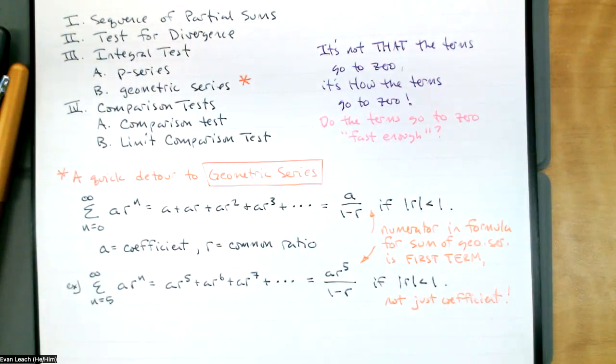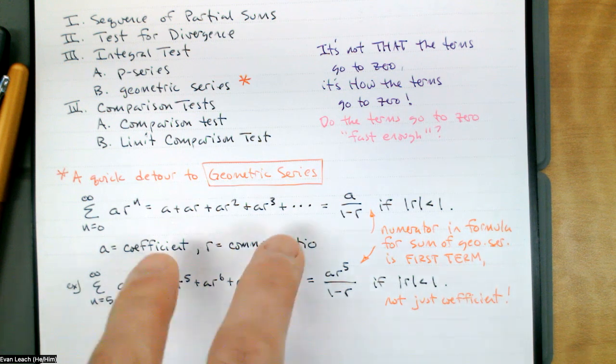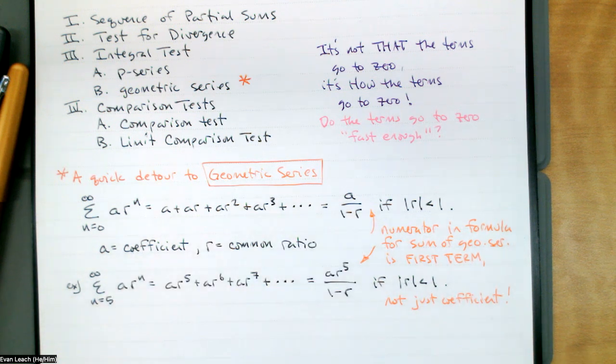The numerator in the formula for the sum of a geometric series is the first term and not just the coefficient. As far as determining if the geometric series converges or diverges, you just have to look at the common ratio. But if we actually want to know what that sum is, since we want a much more specific piece of information, what is the sum of this geometric series? You've got to use the first term, not just the coefficient. Otherwise, we'll be off by, well, these first 4 terms. That detail aside, we already have all the information we need about geometric series.